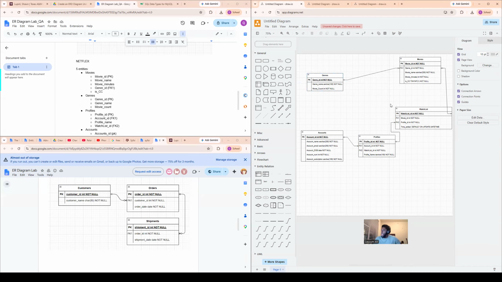Account has many profiles, so it's not going to have all the profile IDs, but the profiles will have the account that they're a part of. And then profiles have one watch list, and one watch list is attached to a profile, so it's a one to one in both ways.